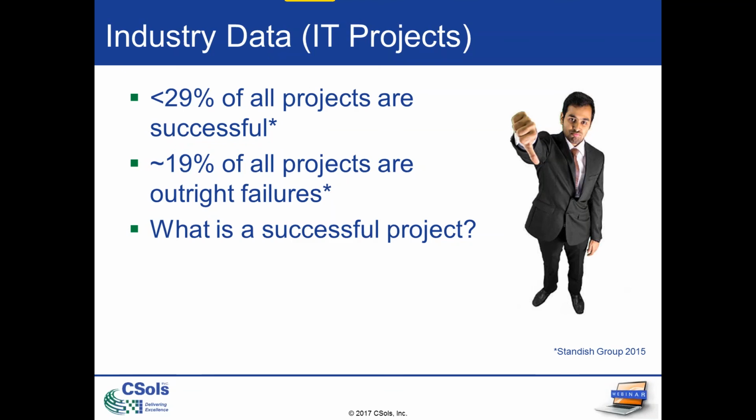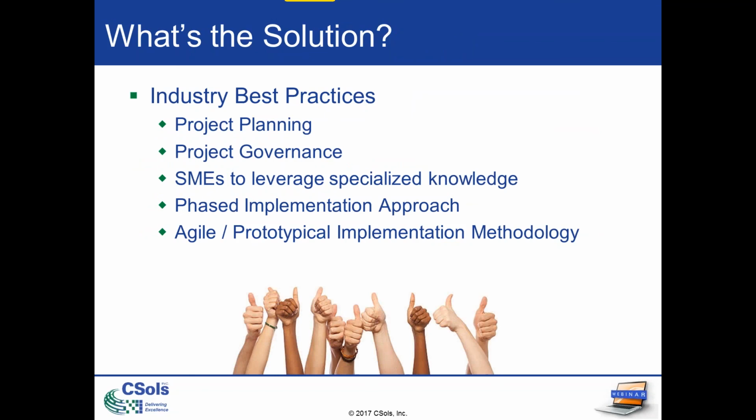If you add in the factors that CSols uses when we talk about the success of an informatics project, those numbers actually get a little bit worse, because it is hard to get that adoption. We'll talk about that along the way here. So at the end of the day, what it really means is that it's not easy to do these projects. So how do you actually give yourself a better opportunity for success?